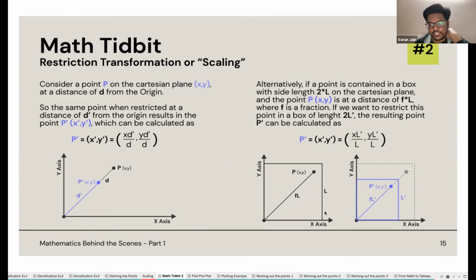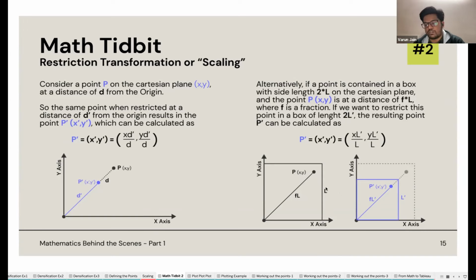Because if there is an L here, there should be an L at the negative y-axis and similarly on the negative x-axis, right? So it does not matter. Suppose you are working in a bounding box like this with a side length of 2L, and you have a point in that. Now that point could be at a length F L, where F is a fraction, so it should be at a fraction of a distance from origin.